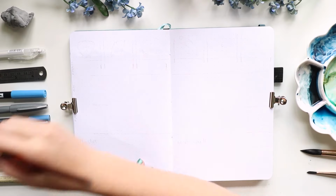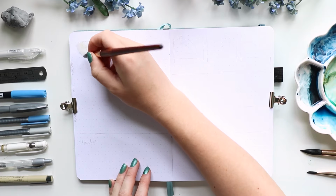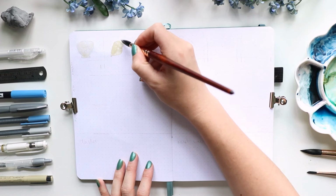I'm mainly using Daniel Smith's buff titanium for these shells, but you could use any earth tone or colors. Shells come in a lot of varieties, so you can definitely personalize this to what you want on your spread. I also tried to do a different shaped shell for each.